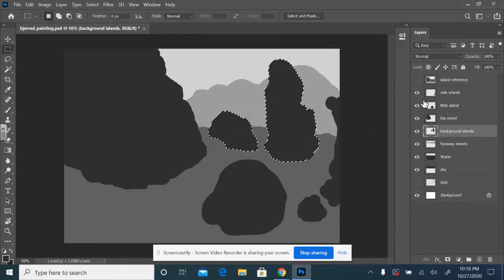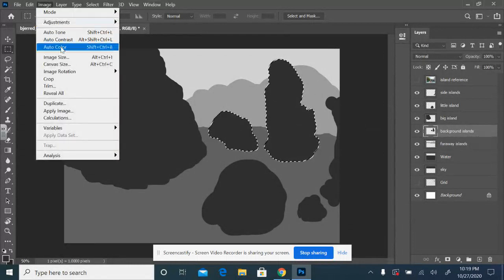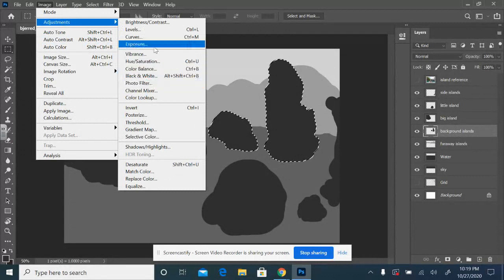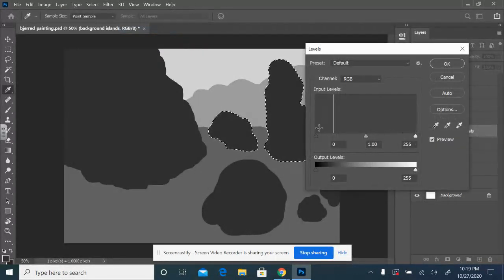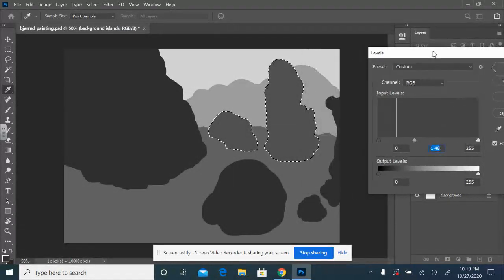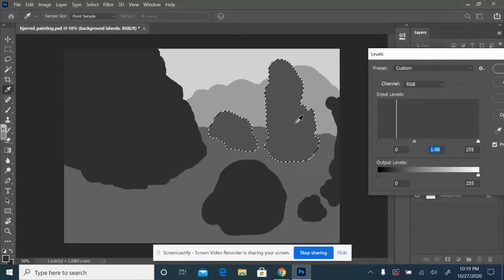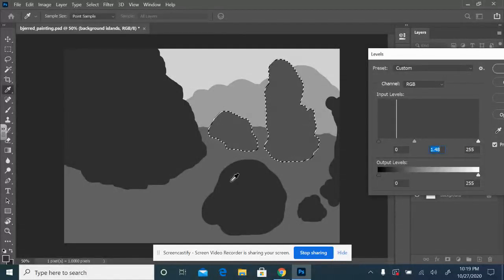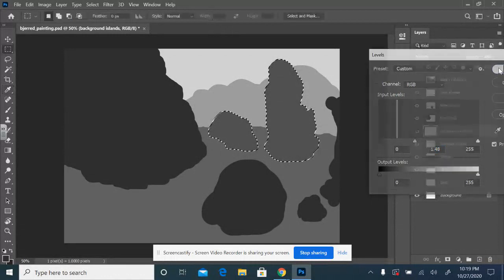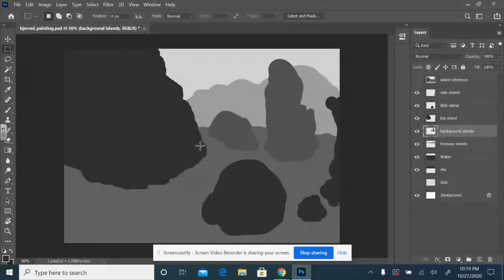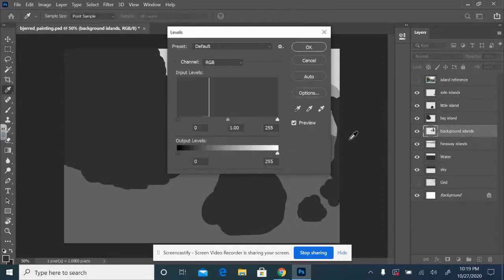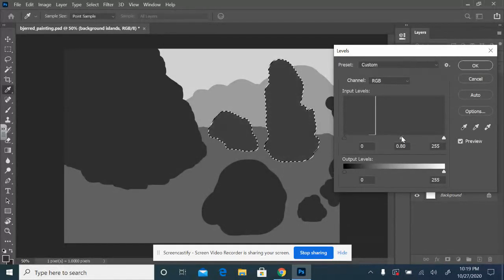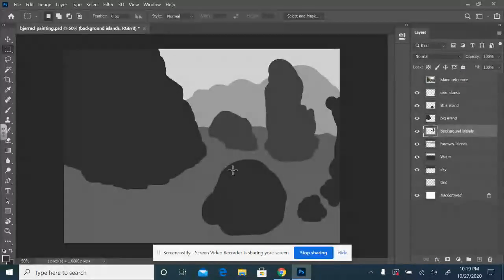Select the pixels. I'm going to go to Image, Adjustments, Levels. Now I'm actually changing the pixels. I'm not using an adjustment layer. That's all right. So I'm going to make it a little lighter, but darker than the water and darker than the background layer here, but lighter than these. Okay. So now we have, that might even be too much. Maybe we could darken them a little more. There we go. Because they're close, they're not that far, but these are really far away.